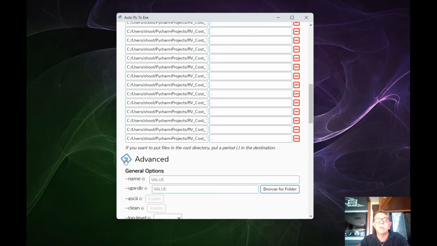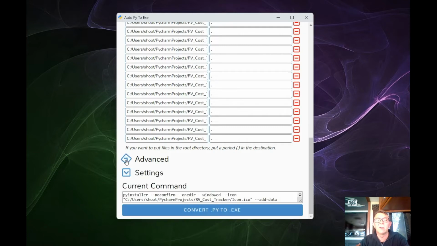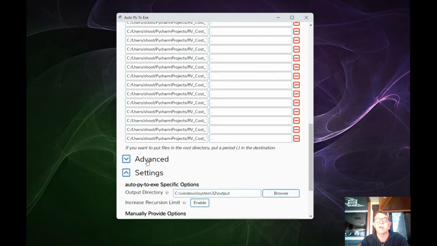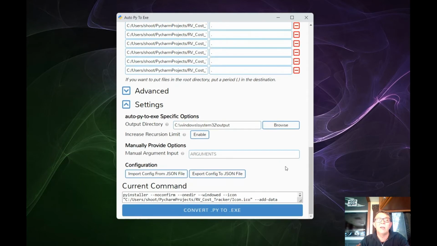Advanced settings, you don't need to set anything for doing this task here, but you need to go to settings, not advanced. And in advanced, we have to define the output directory. Where do you want this to be installed?